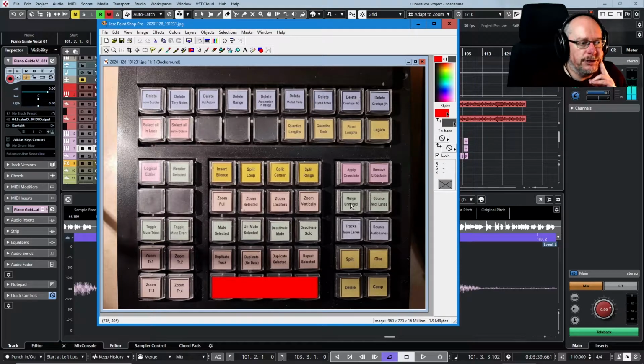Merge unmuted, that's a great one. So this is your MIDI tracks where you've got multiple different tracks. You want to get them all down into one, maybe drum beats that you pulled in from various sources. Solo your entire song, unmute the tracks you want, press that button, and then via a process of merging, I think I've covered it in my Cubase tutorial at some point, merge them all together.